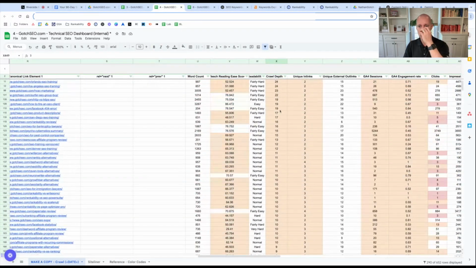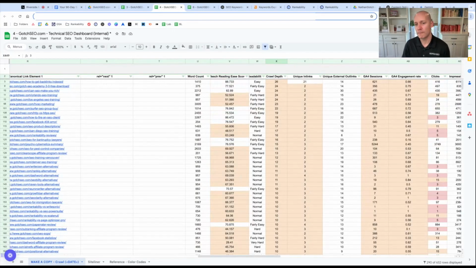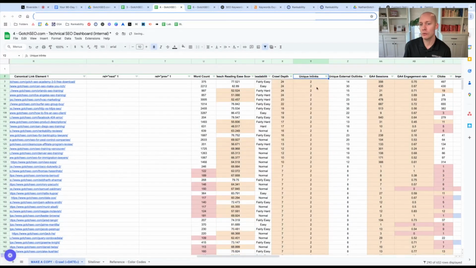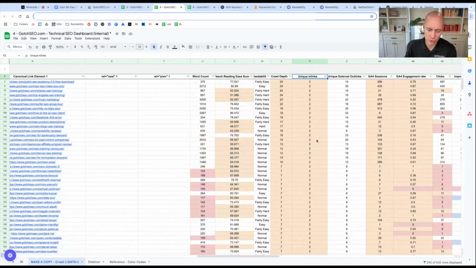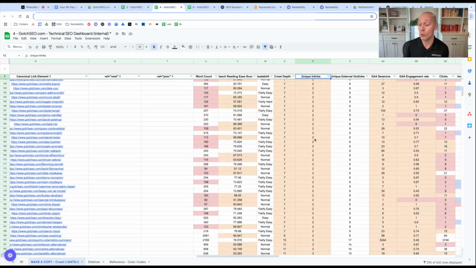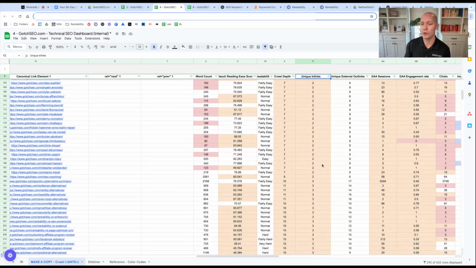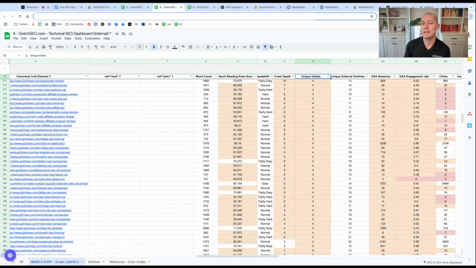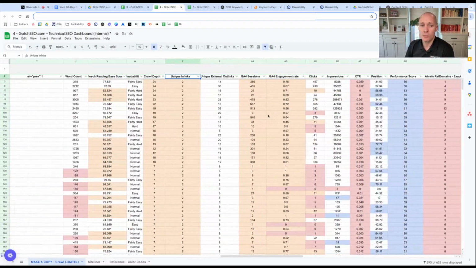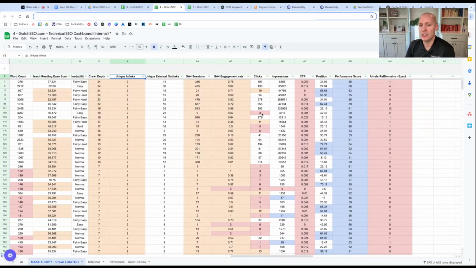All right. So now going back to this, the next one I'll look at is unique inlinks. This is how many internal links are hitting these pages. Okay. And in general, we want there to be as many as possible. This can sometimes just be a symptom of poor internal linking practices, like we're just not putting in the effort to place those internal links. But sometimes it could actually be an indication that we don't have enough topic authority, meaning we don't have enough content to support these pages. So it could be either or, you have to investigate further. But that's what this color coding is doing: it's a signal to get you to investigate these issues a little bit more.